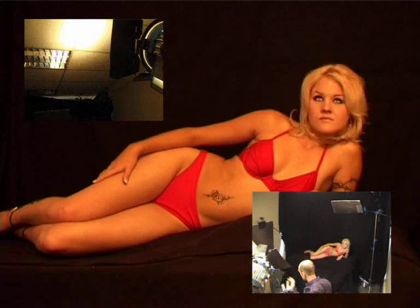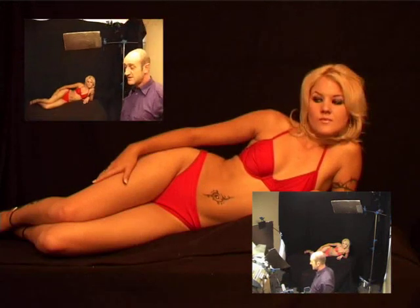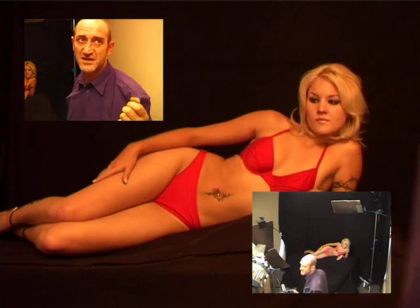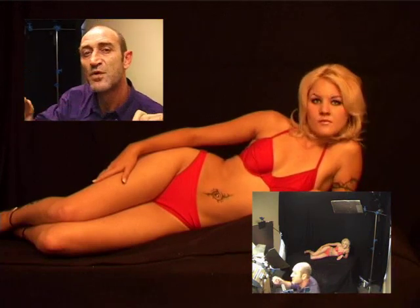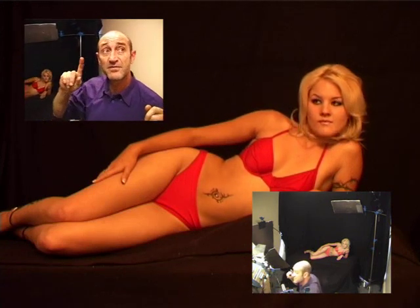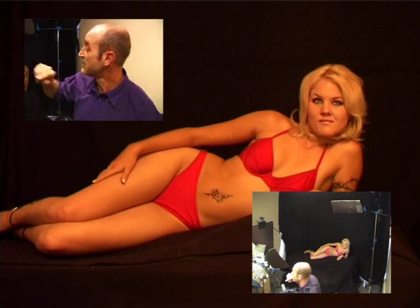Got our model here, and we're going to try and get some nice modeling on her. Try and get her looking as sexy as possible. There's a bounce light just off the ceiling. She's illuminated, but there's no modeling, no nice, slightly deeper shadows to give a bit more contrast in the shot.